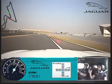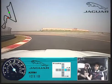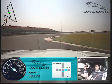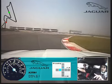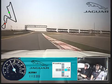This is a difficult one. Braking, and then taking a stab at this one, but having to then line up for another corner immediately. So it's very difficult to get it slowed down and lined up. Okay, and in. That is just amazing. I'm gonna love it.